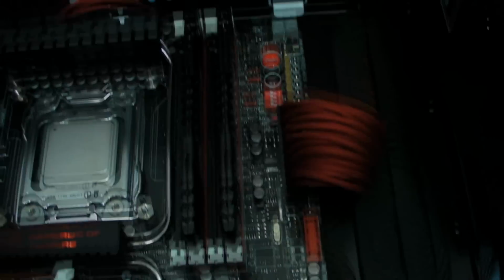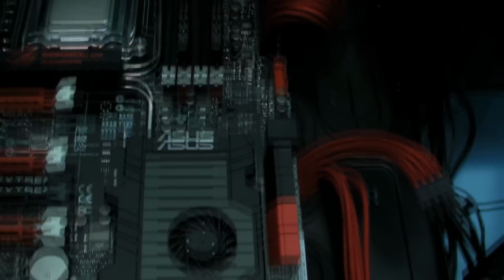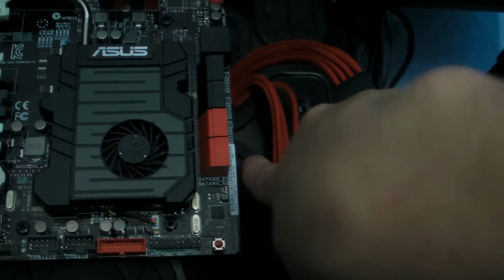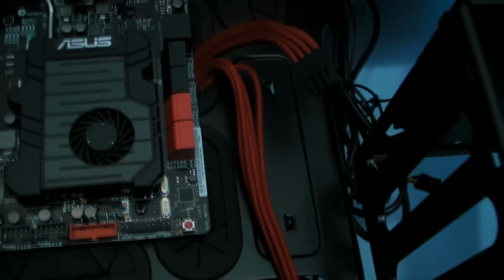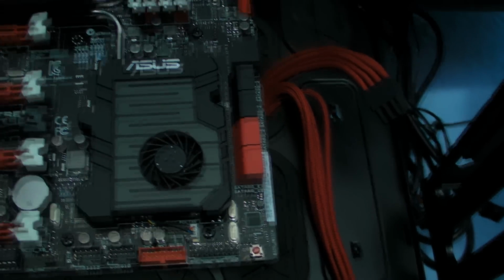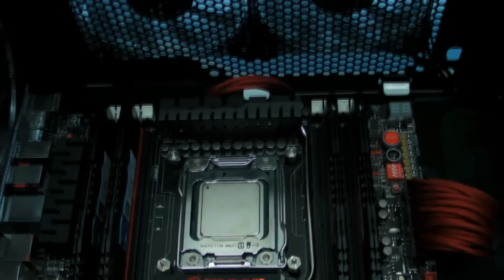But basically now what I need to do, oh, and just for those of you out there that always ask about will an E80X fit into a 600T, well, that's what it does to the grommets. You can still get the cables in and out fine, but it does just cover them ever so slightly. It's really no big deal. If you're worried, fit the cables before you fit the motherboard, but other than that, that's all we need to do.